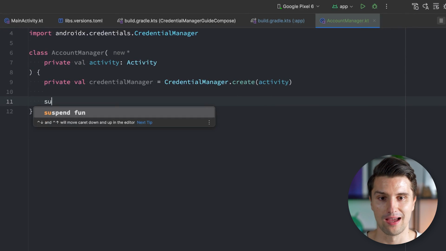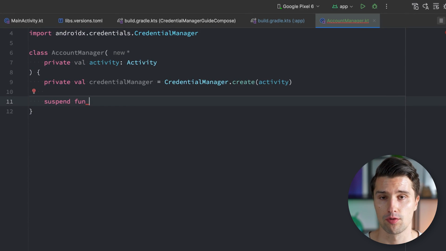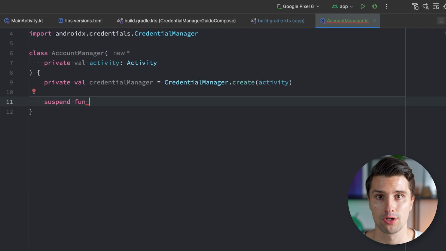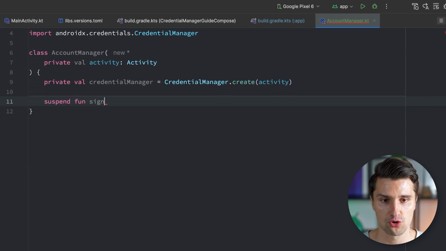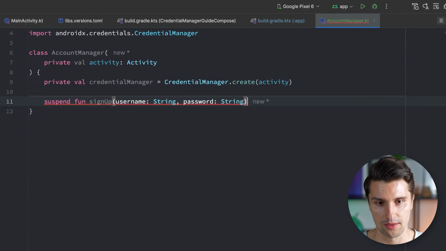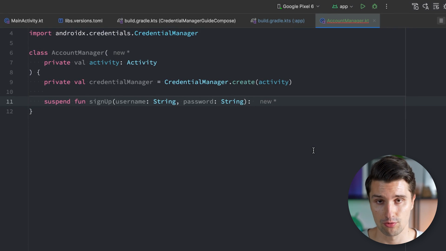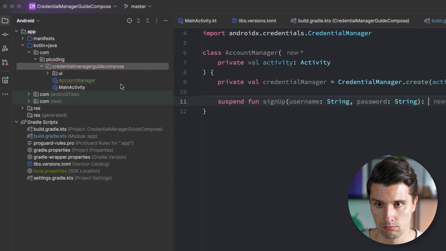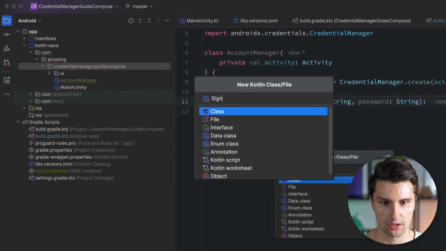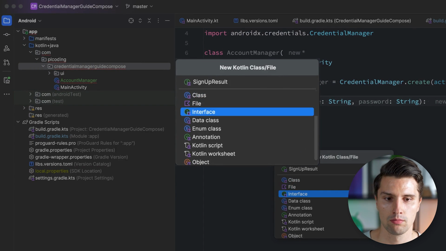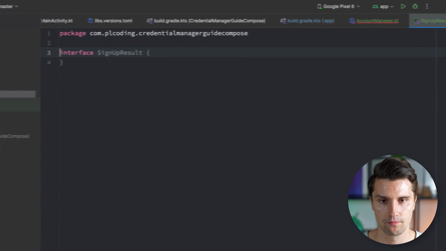And then below, we can have a suspend function, since that is how this will work, a function that will suspend for as long as that credential dialog is showing. We have a suspend function called signUp, which we have to call with our chosen username and our chosen password. And this will have to return some kind of result. So either if signing up with these credentials was successful, if it failed, or if this dialog was, for example, cancelled, since the user clicked somewhere else and canceled the dialog. For that, I would like to create a little sealed class in here. So let's make this a SignUpResult, for example, a sealed interface actually, with a few options.